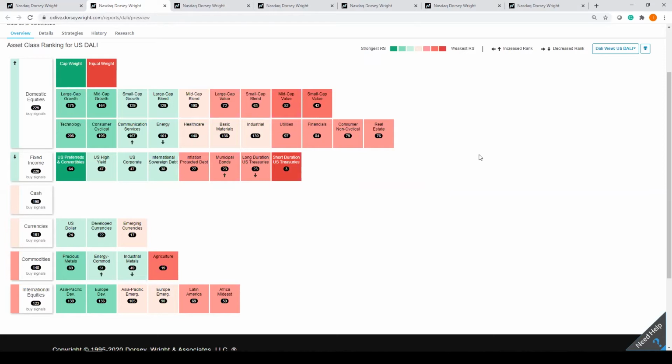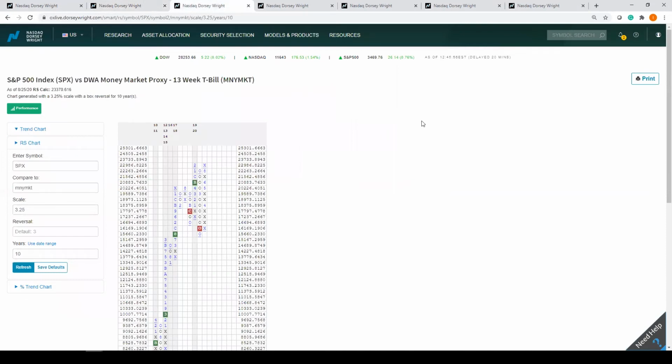Some of the signals that you are looking for representatives to keep an eye on to track some of that further movement. One in particular would be the chart of the S&P 500 compared against money market on an RS chart on a 3.25 scale. You can see that this chart provides a pretty good picture of the move that we saw. And when you broadly look at stocks against cash or stocks against bonds, and in a lot of cases as well, saw this chart move down, give a sell signal there in March, climb back higher, and one column of X's all the way back up to currently still be sitting at a double top formation that it reached earlier this month.